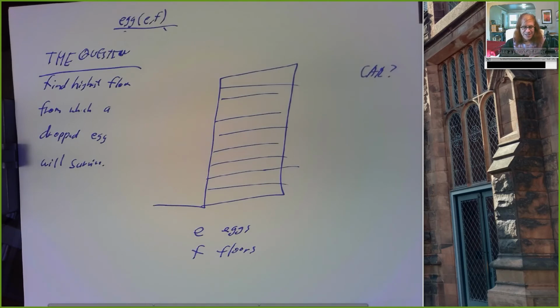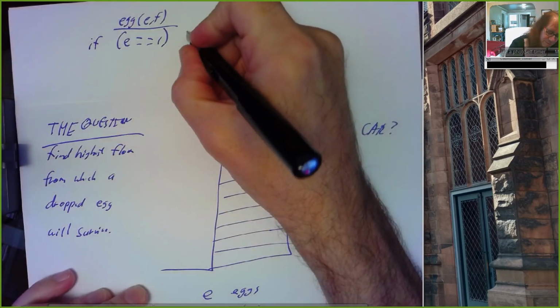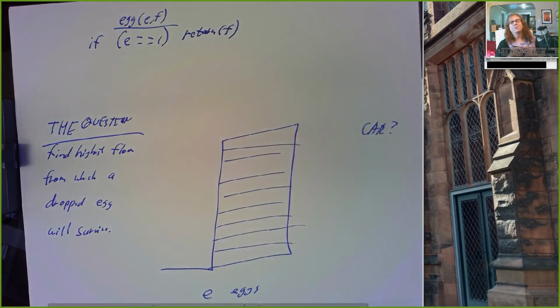And if I have F floors, if I have 5 floors, right, I have to try it from the first, second, third, fourth. I might have to do 5 experiments. I might have to drop it from the 5th floor if it survived the first 4. And then if it survives the 5th, I know my answer is 5. And if it breaks, I know my answer was 4. So if egg is equal to 1, we just return F. That's the number of experiments that we might need. Yeah, we can't go random.